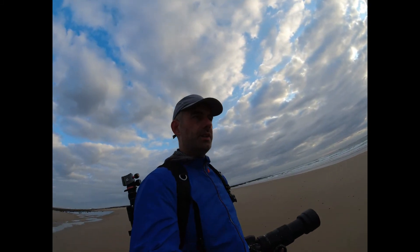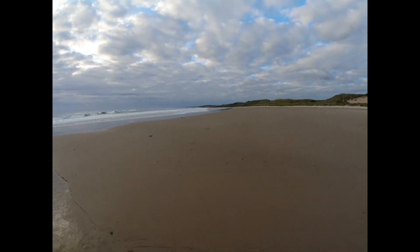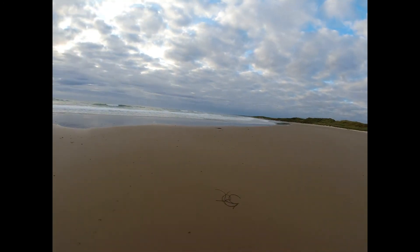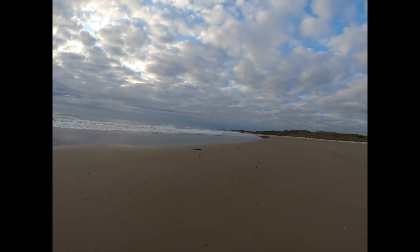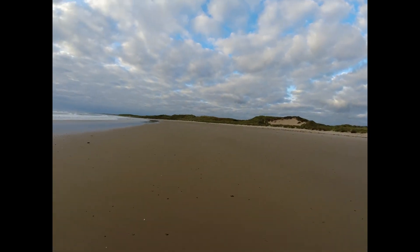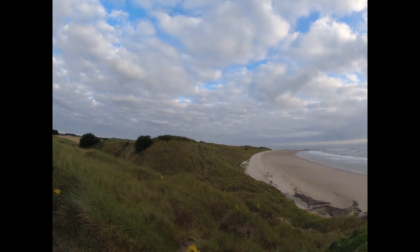So it's about half six now, heading back. It's been a lovely road out here this morning — lovely coastline, nice sandy beach. The sun's trying to come out, not quite. Head back, have some breakfast. Over in the distance is the old fortification of the coast — Bamburgh Castle.